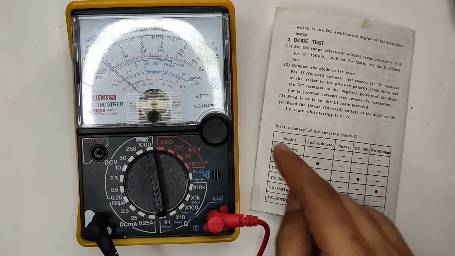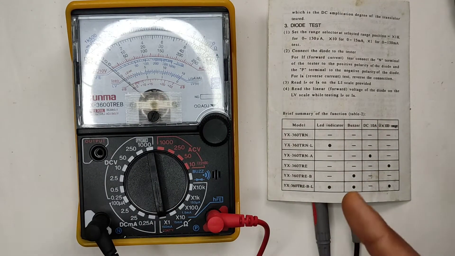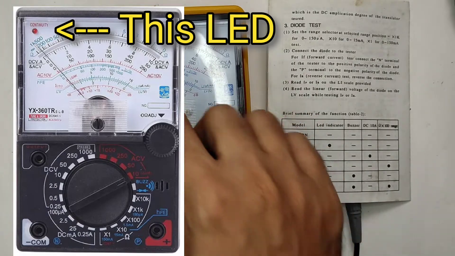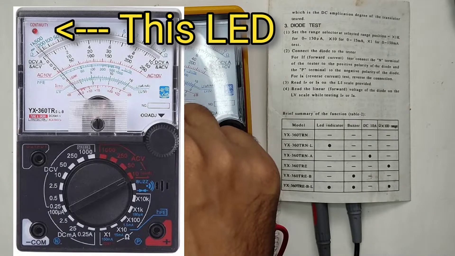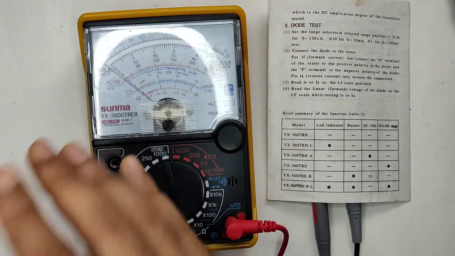If you're not familiar with this type of analog multimeter, I'll put some pictures on the screen right now. In these type of meters, usually there is a red LED on the top left corner or right corner that is for the continuity indication.